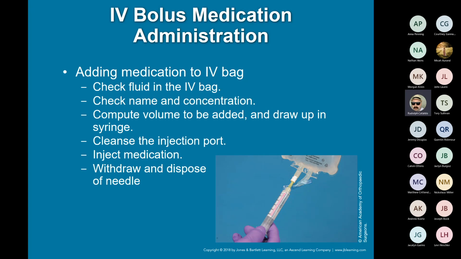push it in, agitate the bag for a second, and now I have a 100 ml bag of ketamine. I didn't change the drug dosage. I just changed the volume. And what that does is it allows me to drip it in instead of just giving a massive one-time bolus. I didn't change how much drug I'm giving. So instead of giving 2 milligrams push, I now have to give that whole bag to get that 2 milligrams. Does that make sense? It's going to take a little bit longer, but in terms of ketamine, that's probably a good thing for our patients. And it's going to continue to give them that analgesic effect when it comes to pain meds.